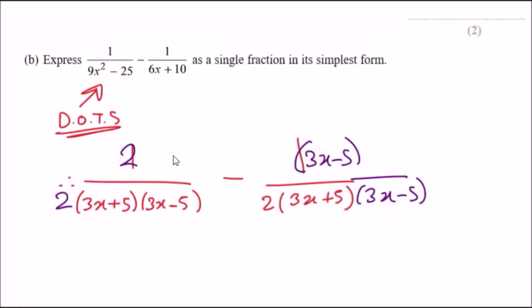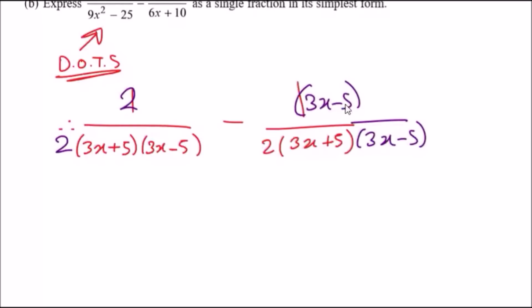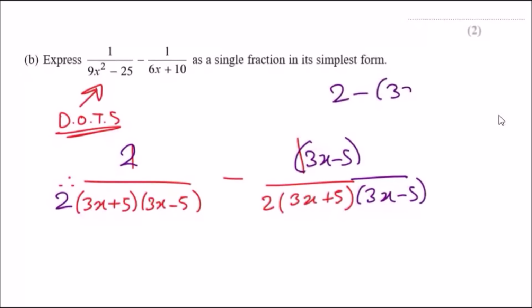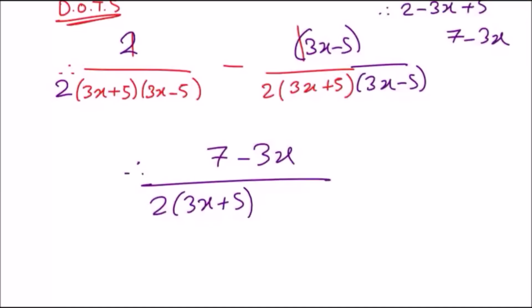And now we just combine the fraction. So we can combine the top half. So it'll just essentially be 2 minus 3x minus 5. And doing it carefully, so I'm going to work separately. 2 minus 3x minus 5. If you open a bracket, and this is the part you got to be careful, you got a negative sign. So you have to flip the signs aside. So it's going to become 2 minus 3x plus 5. And 2 plus 5 is 7. So 7 minus 3x. That means the final answer is going to be 7 minus 3x over everything you see, which is 2 times 3x plus 5 and 3x minus 5.